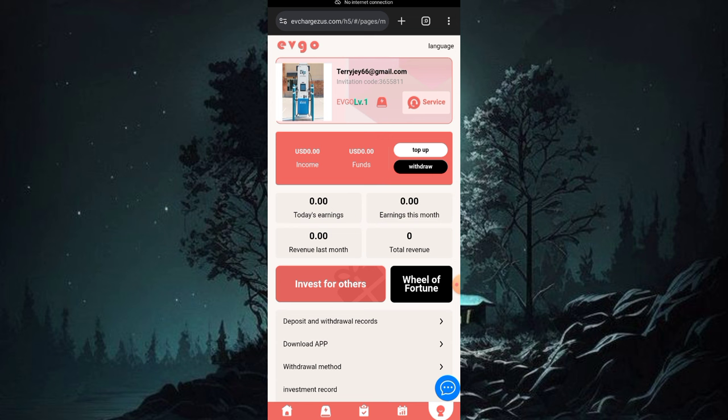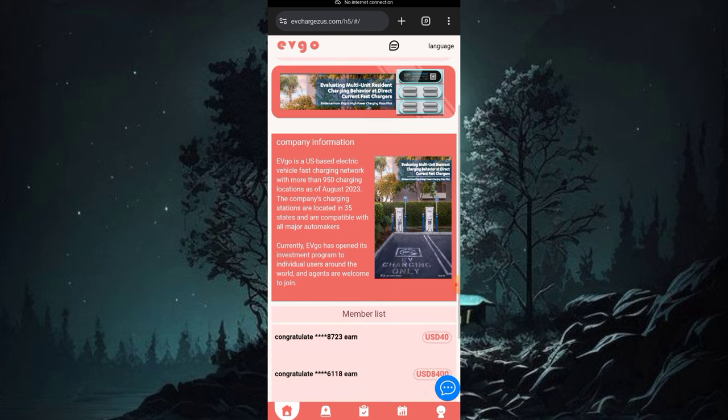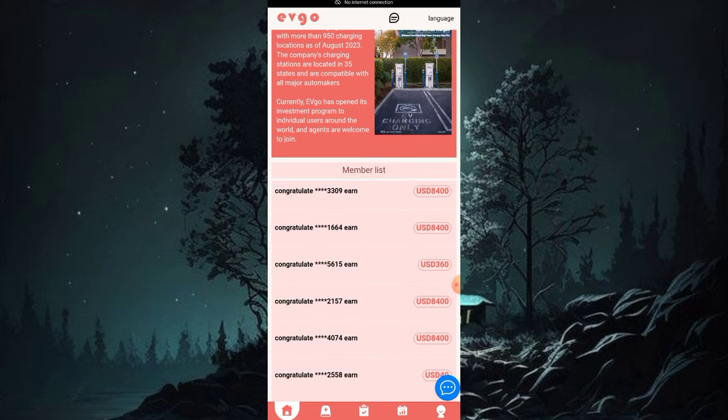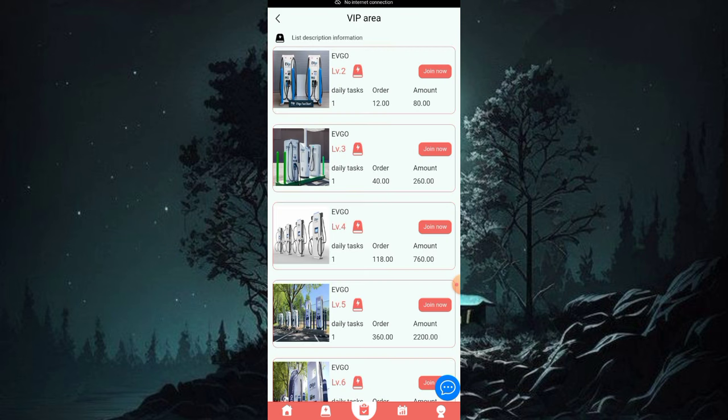So now I'll be moving on to show you guys the withdrawal proof, and I'll be coming on to the platform, guys, to show you other ways in which you can make yourself a bunch of USDT by clicking on the team option and also on the task option. So you can see that here is the team option which I just explained previously, and you can make a bunch of USDT right here in this platform. It takes a little bit to load, and we'll be going to check that, guys, to confirm the payment of the particular 1.7 USDT.